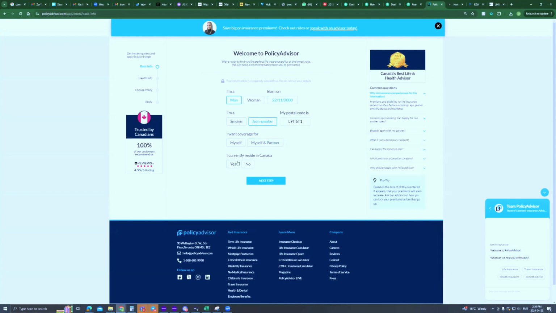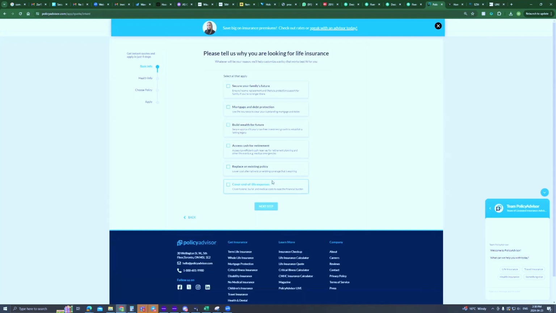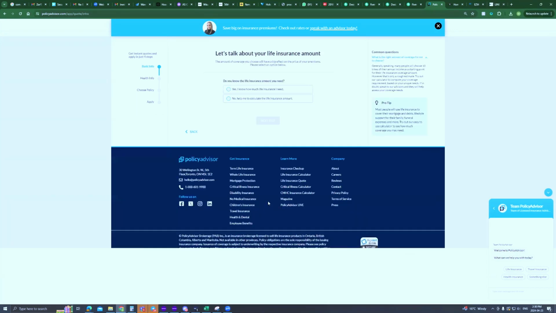I'm not a smoker. For myself, yes, I'm in Canada. And then this is not necessary. So the first step will look the same, like the basic info. And then I'll tell you what the second step should look like.